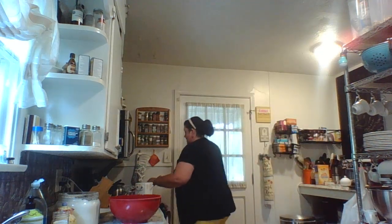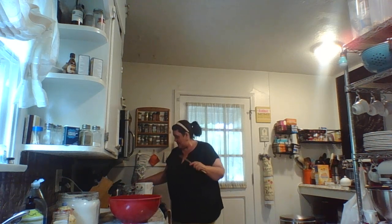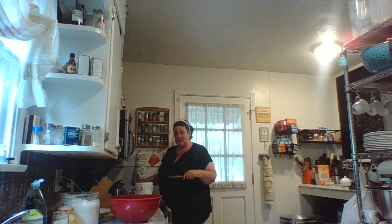Because if it's higher than 120, it'll kill your yeast. Yeast needs at least 110 to get woke up, but you can't put it above 120 or it'll kill it. I have 2 cups of water and 2 tablespoons of butter. You can use oil, doesn't matter. Depends on what I've got on hand as to what I use. But you want to let your water come to 120.